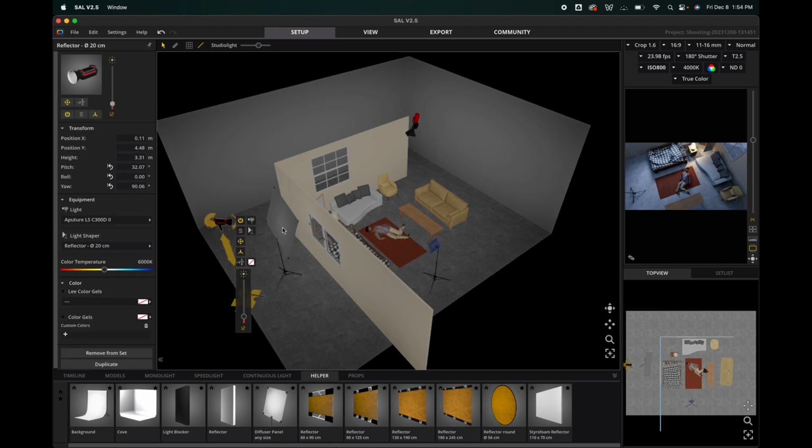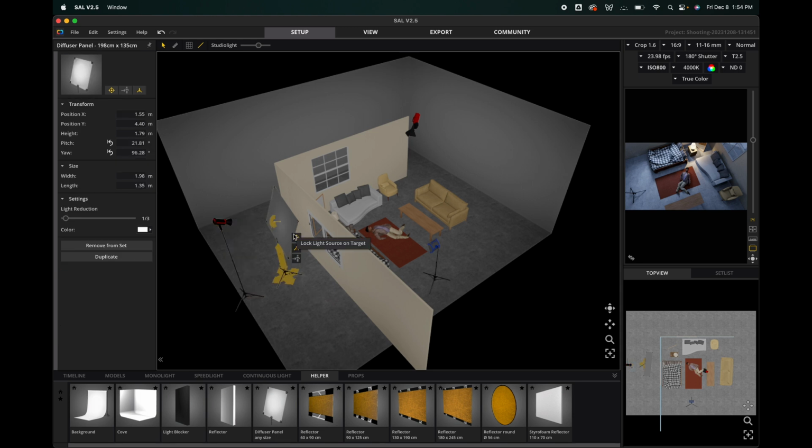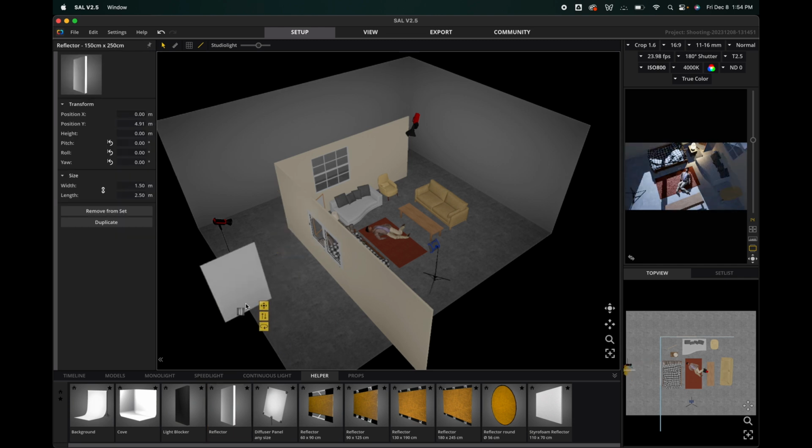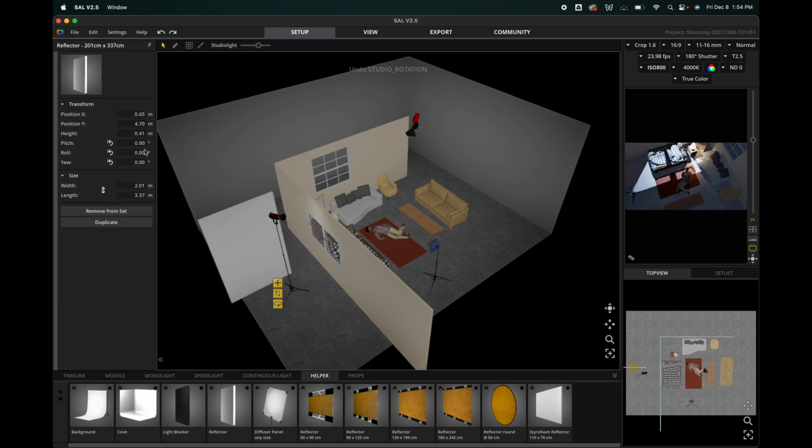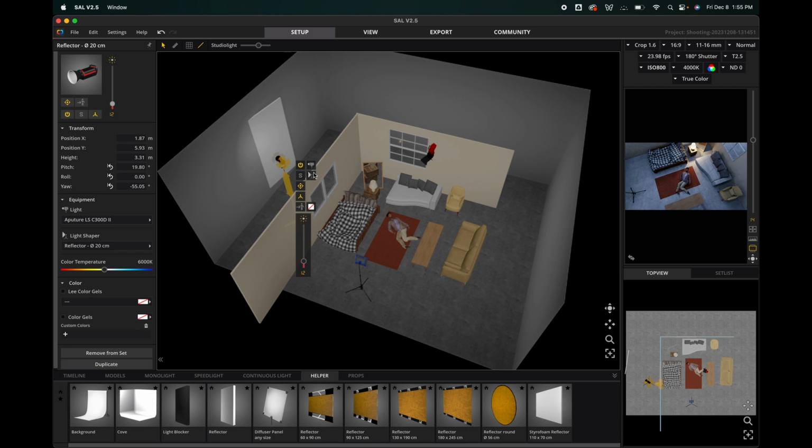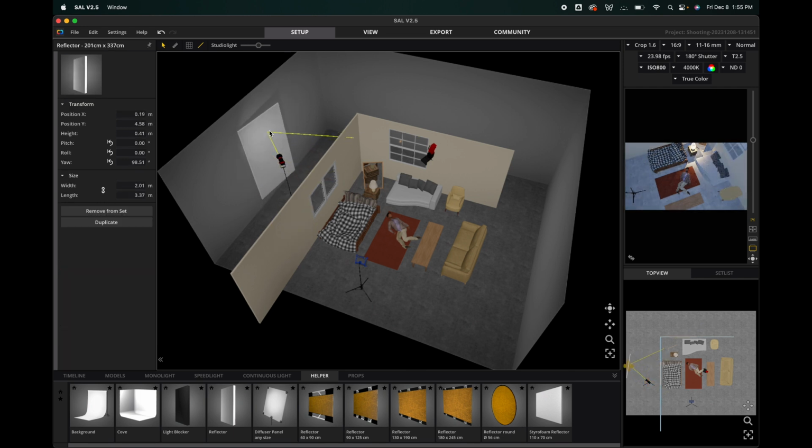Another thing I could do actually, which might be more realistic, since I don't actually think we'll have a big thing of diffusion like this, is we could take a reflector, and that might be a bit more of a natural look to get. Oops. I just kind of want to raise this up so that it looks like it's coming from a little bit more above.